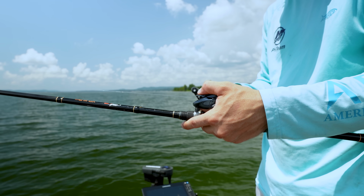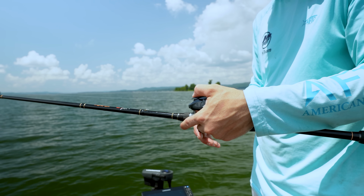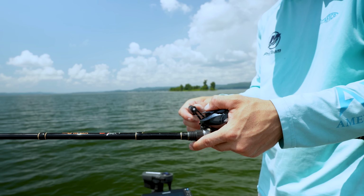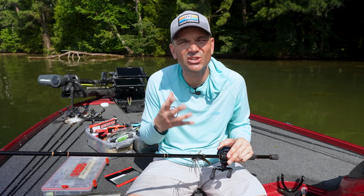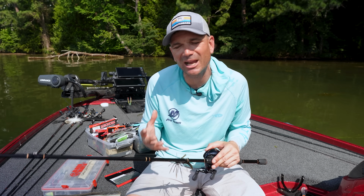Super simple, right? Just have it taut, do 2 or 3, 4 or 5, and all you're doing is once again jumping that bait forward, but it seems like there's a different sort of presentation to reeling versus jerking. Who knows? You tell me, right? But that reeling does something a little bit different, even though it's the same concept where you're moving that bait a little faster, trying to get that reaction.